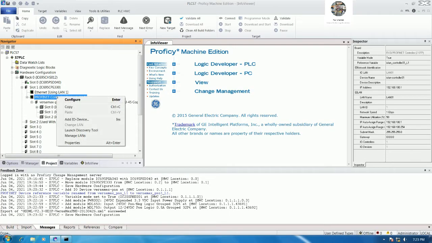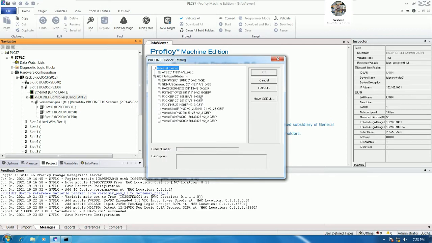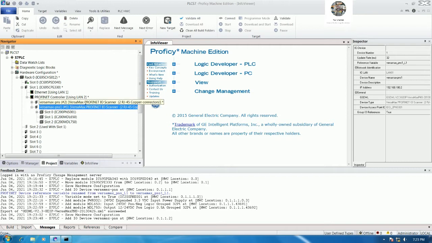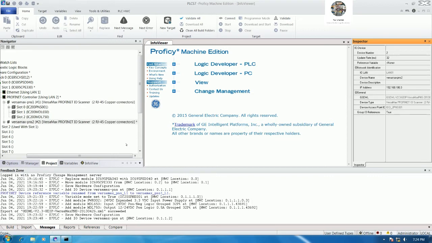So let's go to add IO devices and then go to PNS001. And this one we can change to module number 2. Yes, it will change automatically, right?